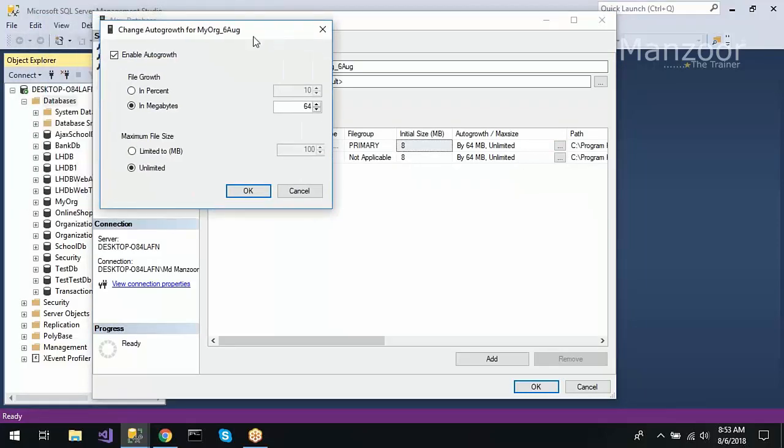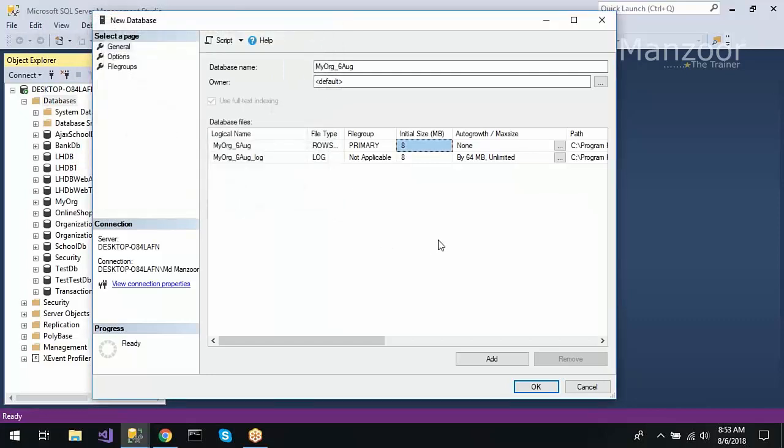In this you have a setting that is enable auto growth. If I uncheck this and say okay, then auto grow is disabled. Now after 8 MB it will not allow you to grow. Basically this is what happens on the servers that they allocate to the users. For your database server, they say we are going to give you 100 MB of space or 2 GB of space on our server. So this is how they allocate.